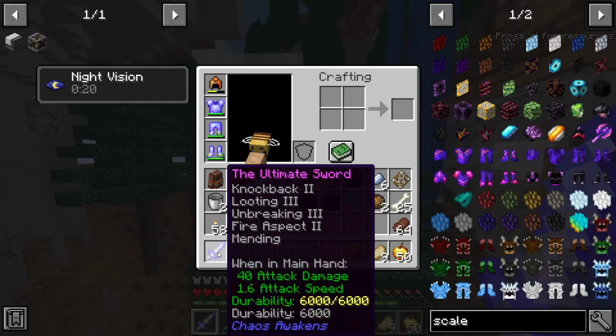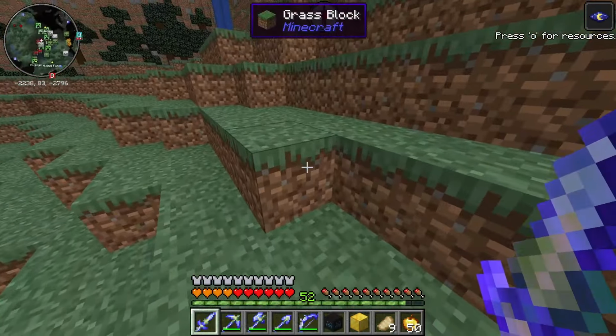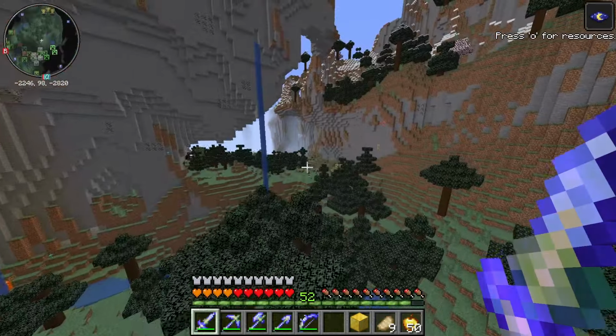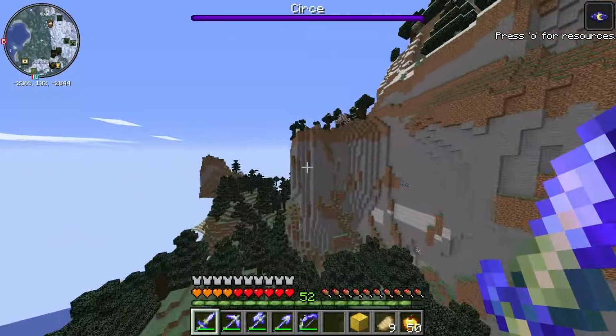I've got looting 3 on this sword. Do I have looting on my axe? No, I have fortune on my axe. Oh, what one was that? Travel. Not the one we needed. We are 0-3. I would assume that each one has the same chance of dropping as well. So we're just getting really unlucky.